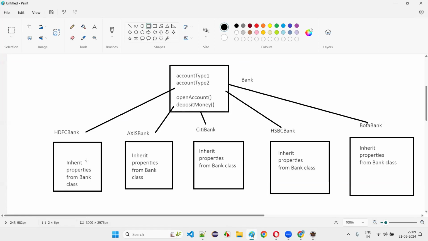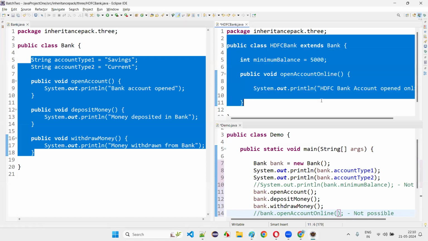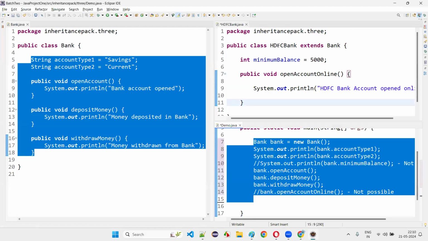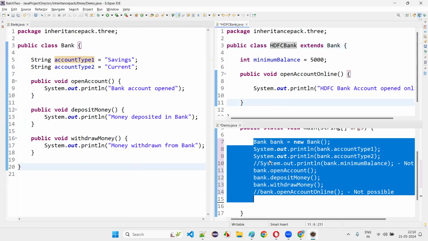Instead of writing those 1100 lines, since the common variables and methods of every class are the same, I'll create a parent class and move those 11 lines into it. Now I don't have to write the 11 lines in all the classes. I make these classes child classes so that they inherit the properties from the parent class. And whenever you want to access the properties of HDFC bank or Axis bank, you just directly create an object, because using the object reference of that child class, you can also access the properties of the parent class. Got it now? Why we are doing that?